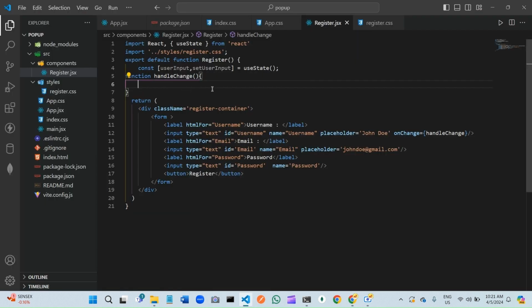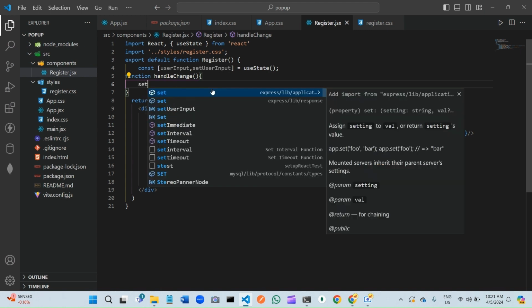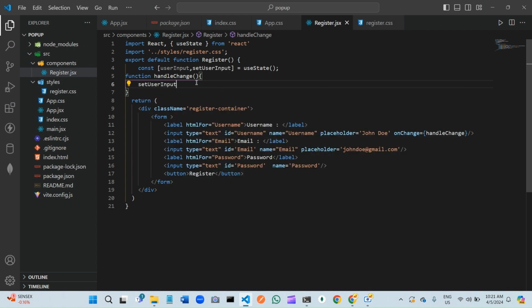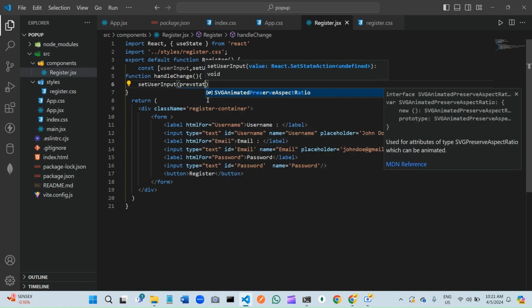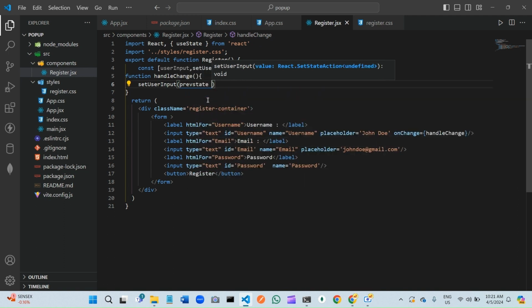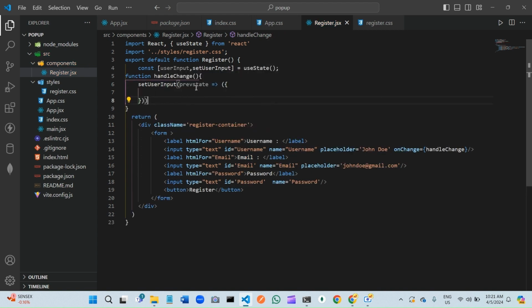For that we need to use this setUserInput function. Remember, this function is used to update this variable. This is an arrow function, and this prevState variable references this userInput variable.